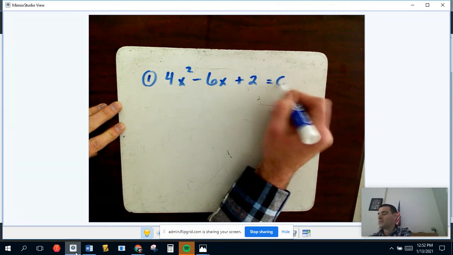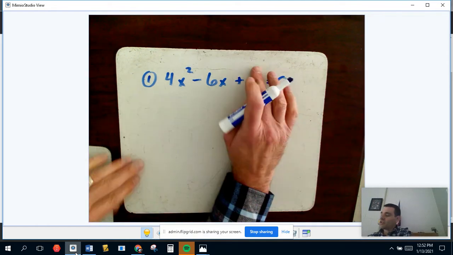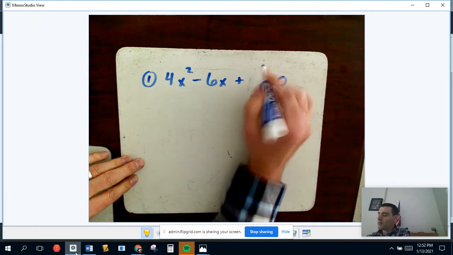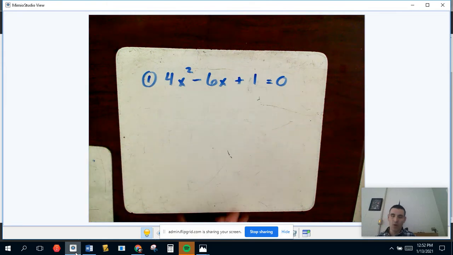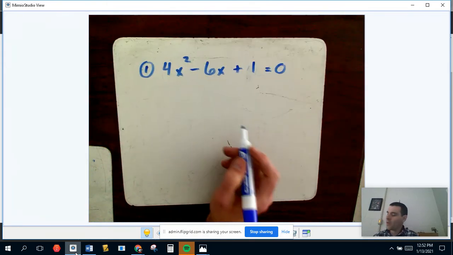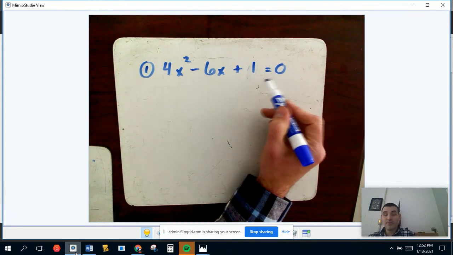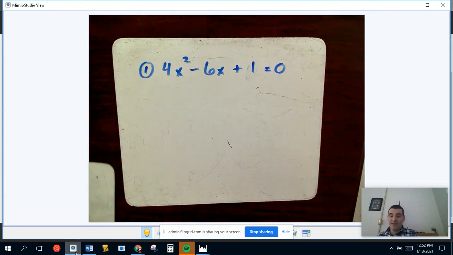Okay, something like this. Now, I'm going to change that actually to a 1 because those are all even. There's a little shortcut that I don't want to bother with right now. But we do want to make sure there's an equal 0 here before you declare a, b, and c.